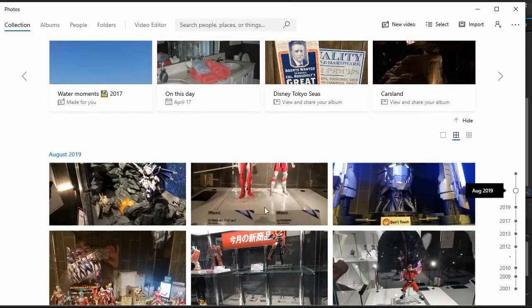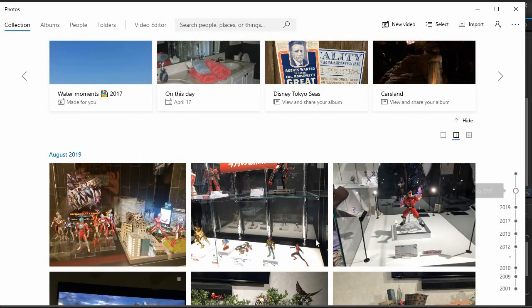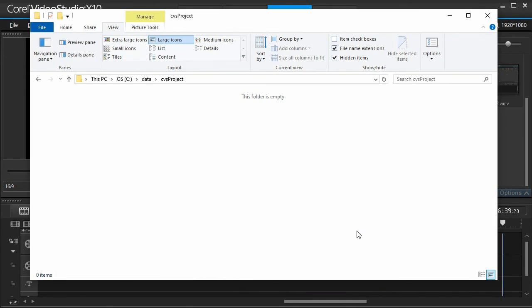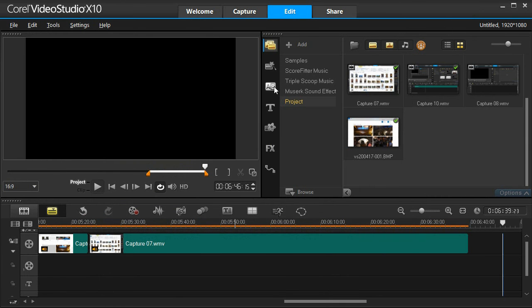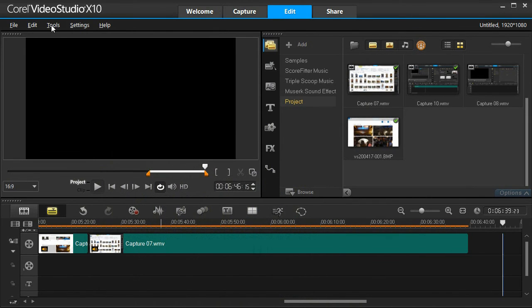It's just nicer to be able to select them. It's a little bit easier to select things, a little bit nicer interface. But both of them can be used to organize the files. And then what you do is just copy them into another directory, and that way you can import them into VideoStudio, and you don't have to worry about accidentally deleting them or anything else like that. Of course, if your videos and pictures are all well organized in folders, you can just drill in directly to them from VideoStudio and include them in your projects.